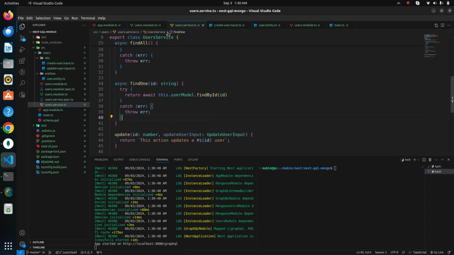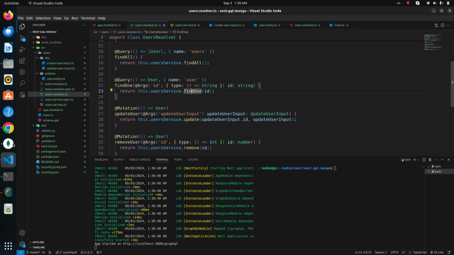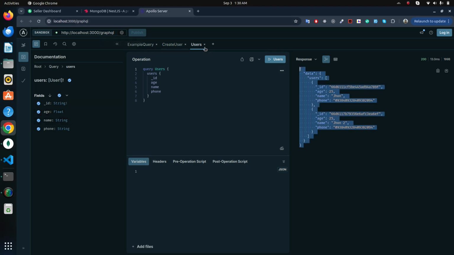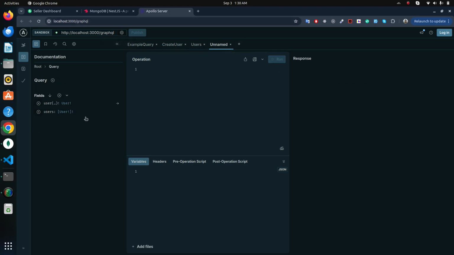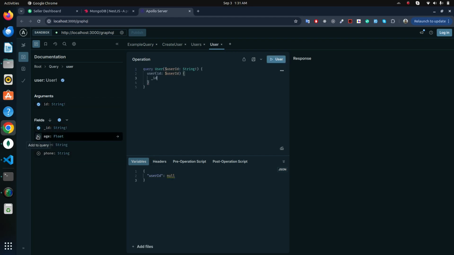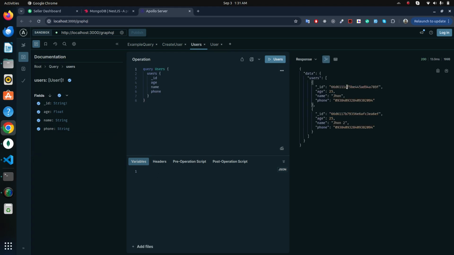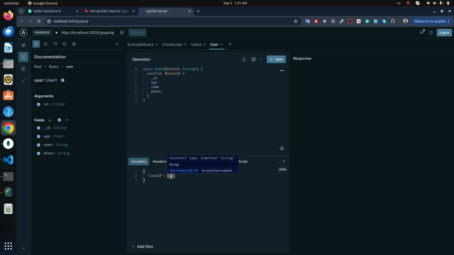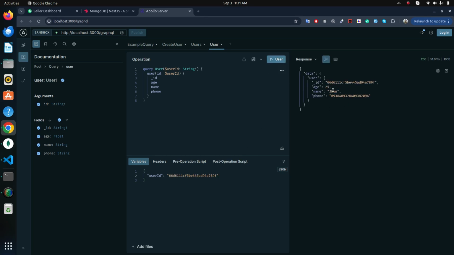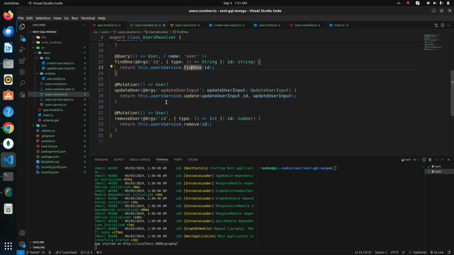Now the service is done, and let's check the user. So we have to go to the user query. Give the ID as input, then we will get the page. First let's try this for John. Let's paste this ID here. Yeah, John is coming here and the ID is matched. Okay, let's implement other things.